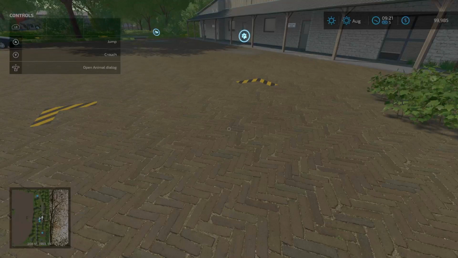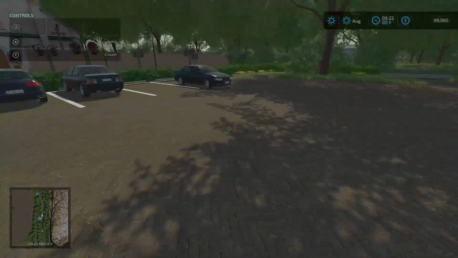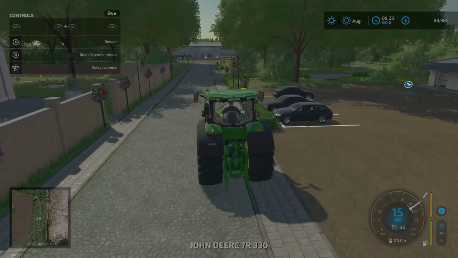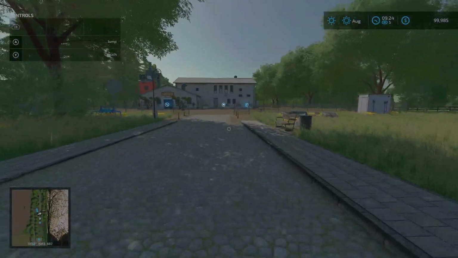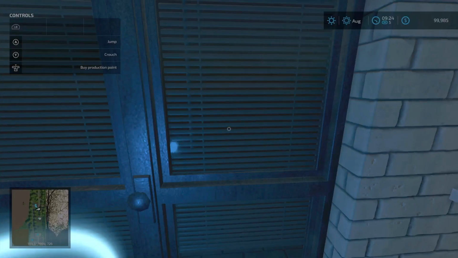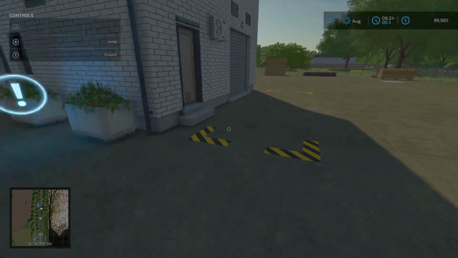Now, cows can be up to $100 a head, and horses can be up to $300 a head for a delivery. So depending on how many animals you're looking to ship, it can get rather expensive rather quickly. Over here you have the bales selling sell point. Moving on down the road, we're gonna pull the tractor over here, and directly in front of me here is the carpentry production point. For $60,000 you can purchase this. Inputs are right here with your wood sell trigger right here, and outputs right there.